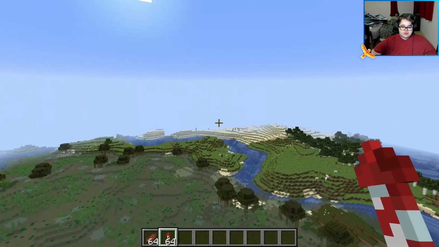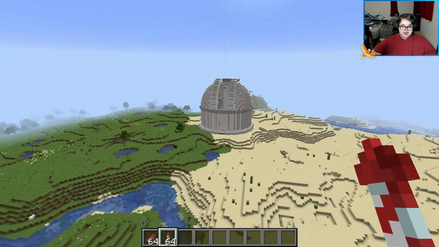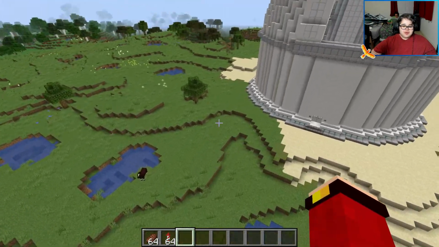I didn't want it to have any mountains in the way, so I decided to put it over here in the desert, where it's completely flat. And there's the laser that calibrates it. I don't know why it's on at this time. It shouldn't be on at this time. It should only be on at night.